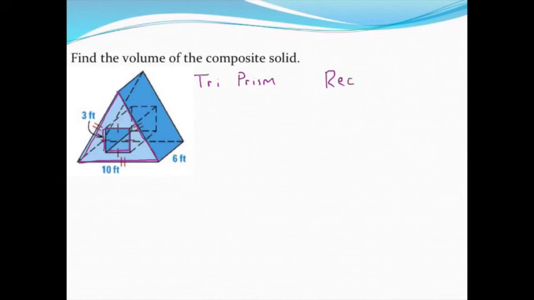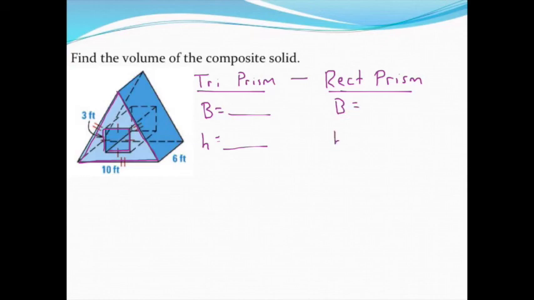And what I'll want to do to find the volume is, let's find the volume of the entire figure, the triangular prism. But since we have a hole in this figure, we'll need to be subtracting the volume of the rectangular prism. So that's going to be our thinking. Very similar to what we did with area, we're going to do the bigger figure and subtract off the volume that we don't want. And so to find volume of a prism, we need to find the area of the base and we need to find the height. So let's go ahead and do two separate blanks for this.